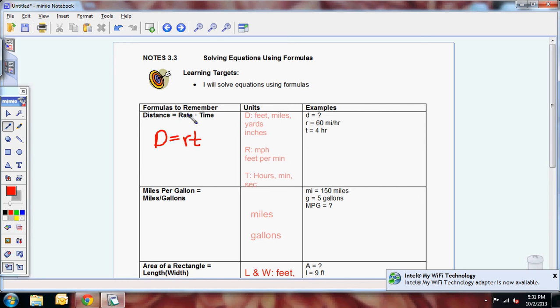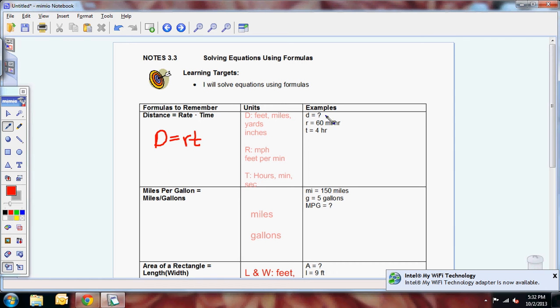Now rate is kind of the same thing as speed in this instance. So think of when you're driving in a car, you see the rate of miles per hour. If you're going feet, you might see feet per minute or feet per second. It depends on what your distance is. That's going to help you determine your speed or your rate. And then time is also kind of obvious. You could be going in hours, minutes, seconds. They all kind of stay connected in a certain way.